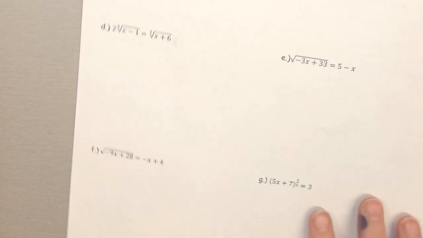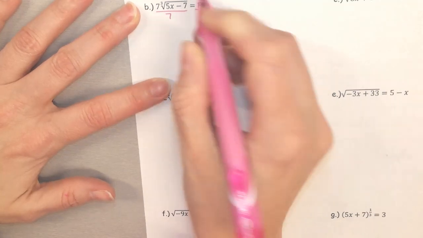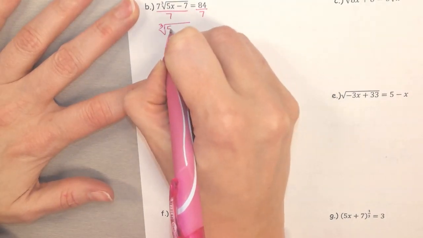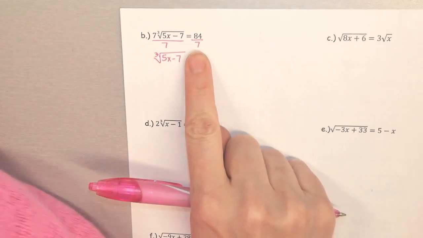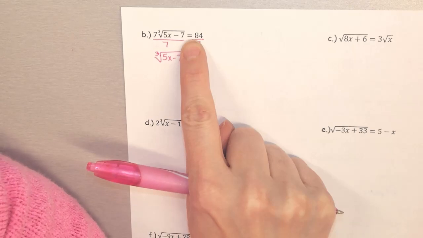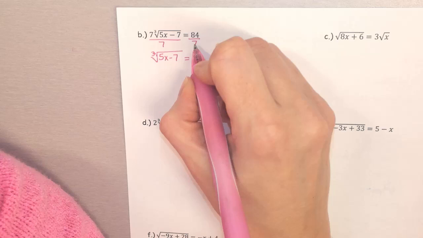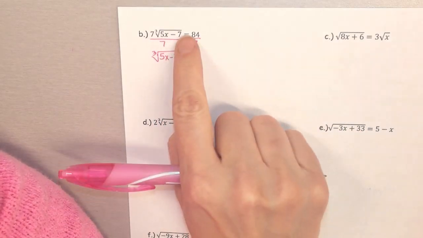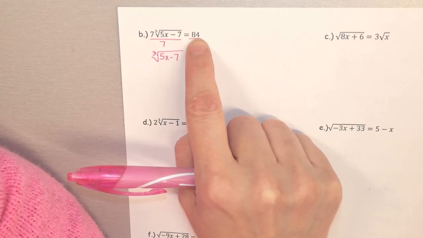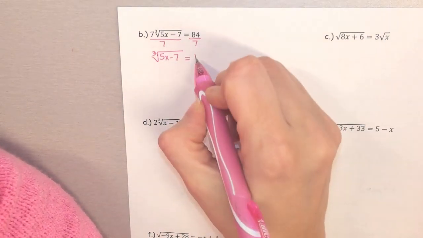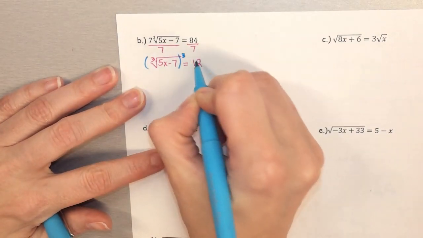Okay, so we divide both sides by 7. So you can write that out if you need to, or all you're asking yourself when you're dividing is how many times does 7 go into 8? 1 time. Okay, so 7 goes into 8 once with 1 left over. You just put the 1 in front of that second number now. So how many times does 7 go into 14? 2. Great. Okay, so then from there, we're going to raise each side to the power of 3.